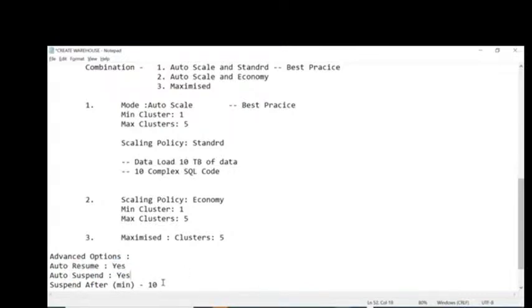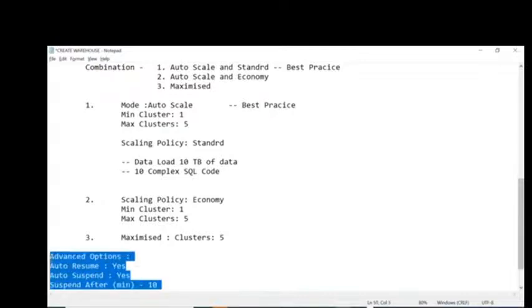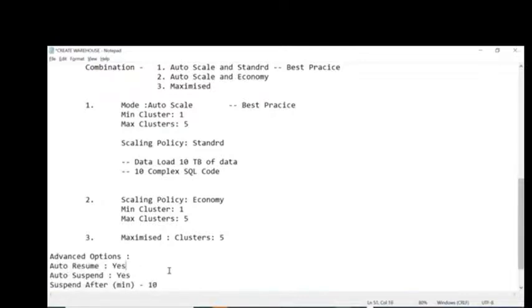So what is the purpose and what is the meaning? What is the benefit of this? See, you are using your Snowflake for a continuous 1 hour. So you kept aside your work and went outside. After 10 minutes, whatever you used for 1 hour, it will charge for you.